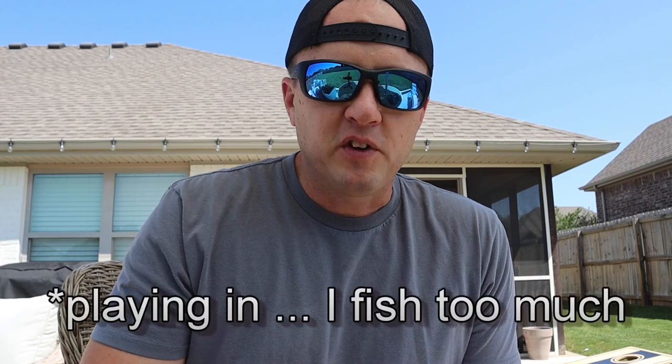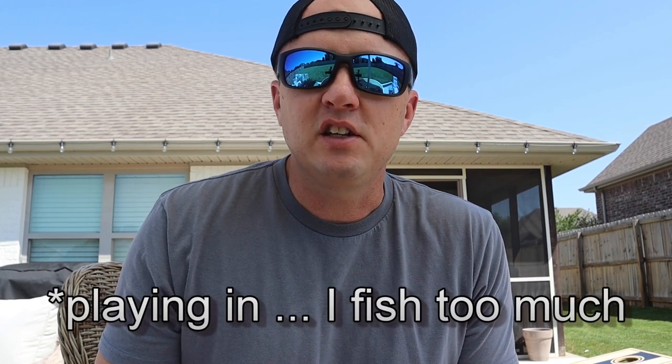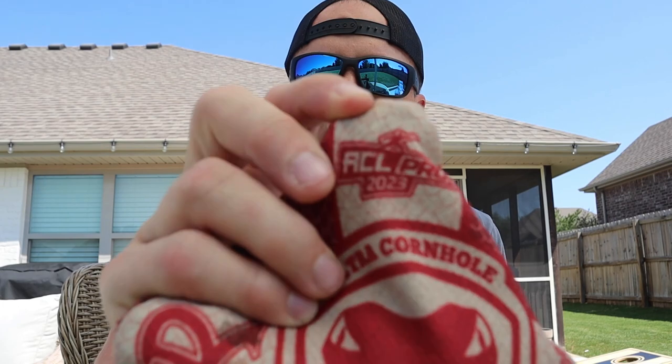The third reason is that this year I'm going to be fishing some ACO events — regionals and majors — and they require a different stamp. This is my first bag review, so I don't know if I'm going to cover all the specs you want to hear. If not, tell me in the comments, but we'll go over what I found and why I like these quite a bit.